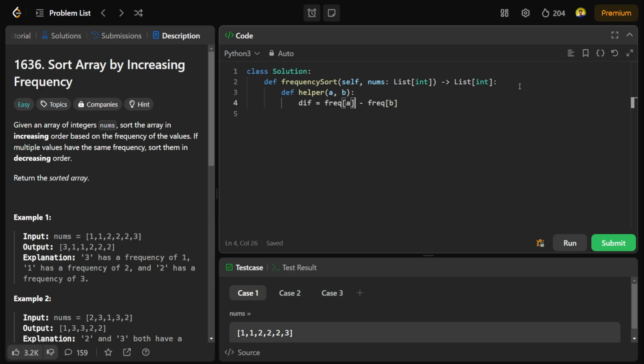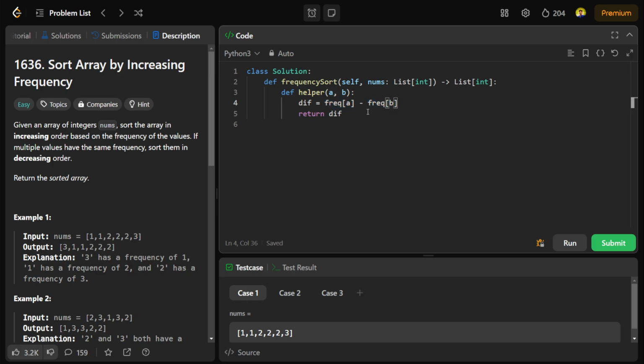If this gives me a negative value, that means everything is going fine, and A should come before B. Whenever this gives me a positive value, that means B needs to come first. So directly we can return A minus B from here. By default, the compiler will understand that if the returned element is negative, it's fine, A can come before B. Whenever it is positive, it is saying your order is not good, you need to have B before A. So you can simply return A minus B.